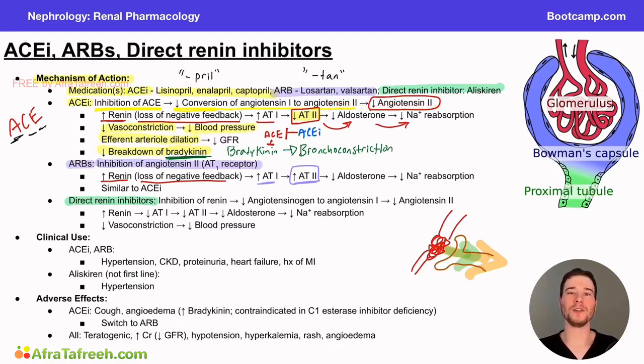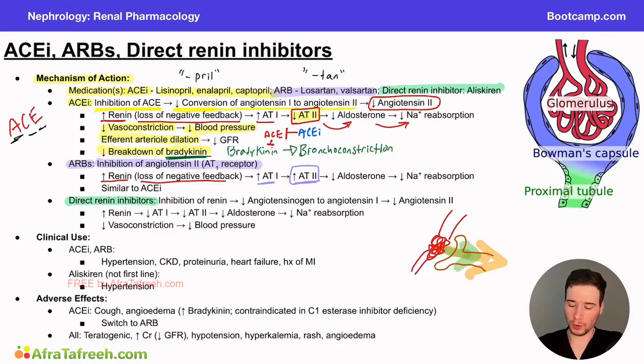Well, right here is a key differentiating step in angiotensin 2. The reason angiotensin 2 is elevated with an angiotensin receptor blocker is because we're not blocking the creation of angiotensin 2 like we are up here, right? We're blocking the enzyme that creates angiotensin 2 up there. Here, we're not blocking its creation. We're just blocking its ability to bind at the receptor itself. And so that's the portion that's blocked here.